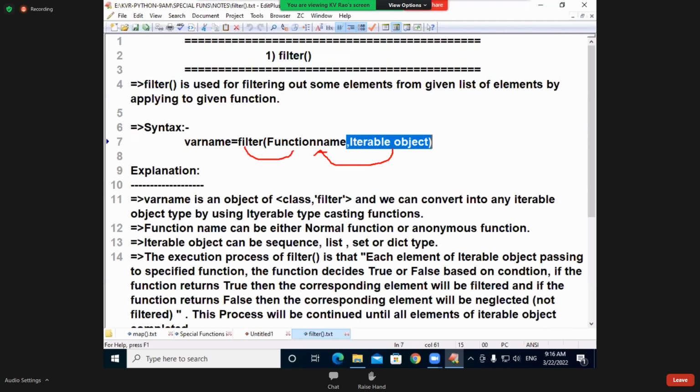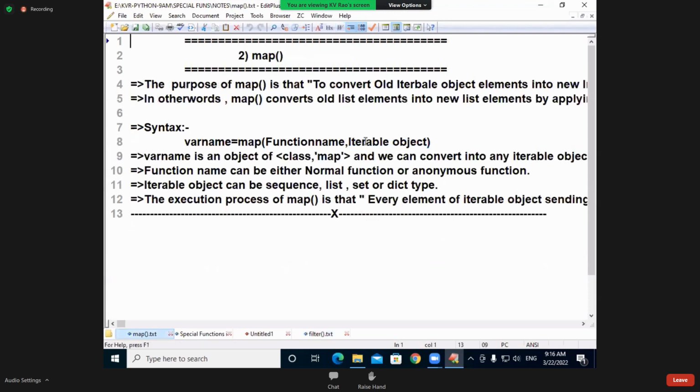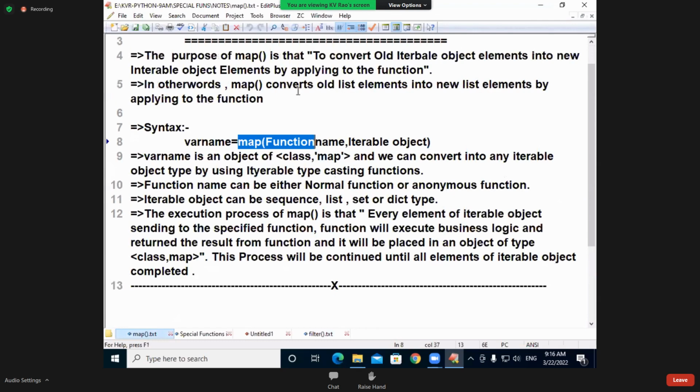If the function returns true, it is filtered. If the function returns false, it is neglected. In a similar manner, an iterable object is used in map also. Map function is converting the old elements into new elements by applying the function. And last class, you completely saw that discussion.